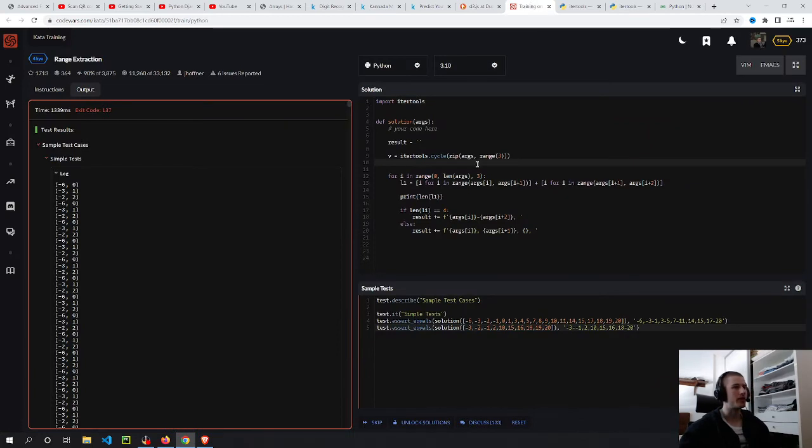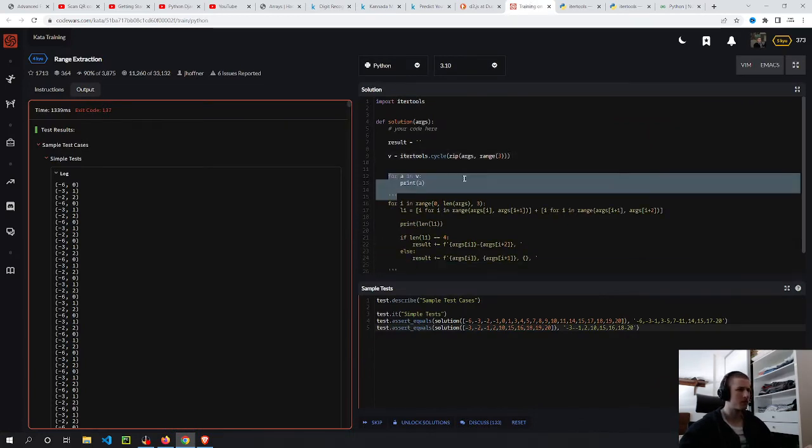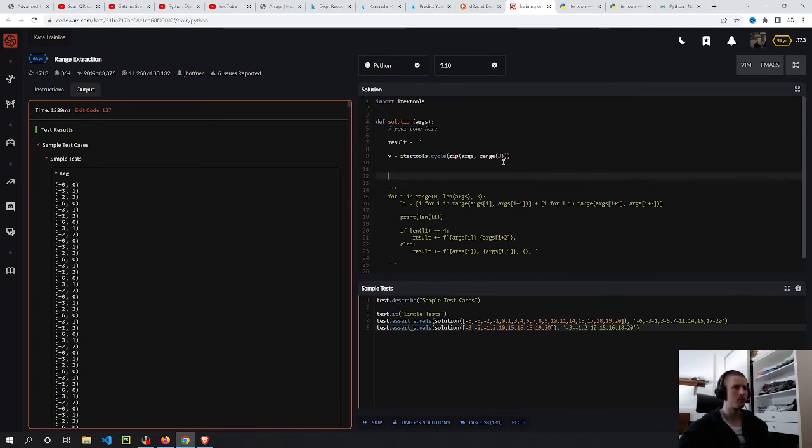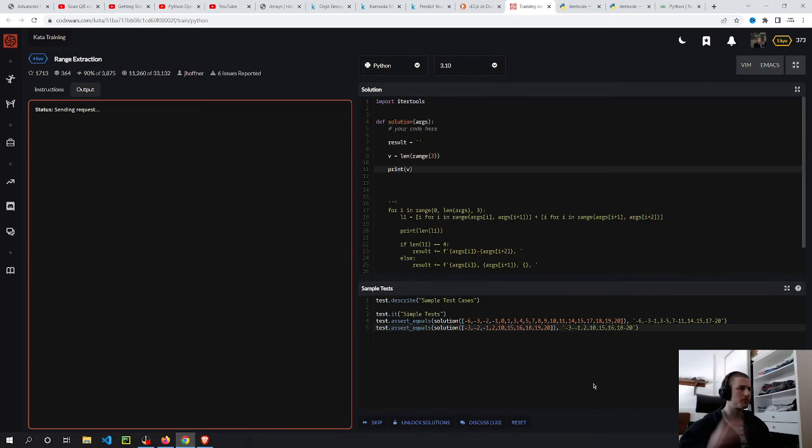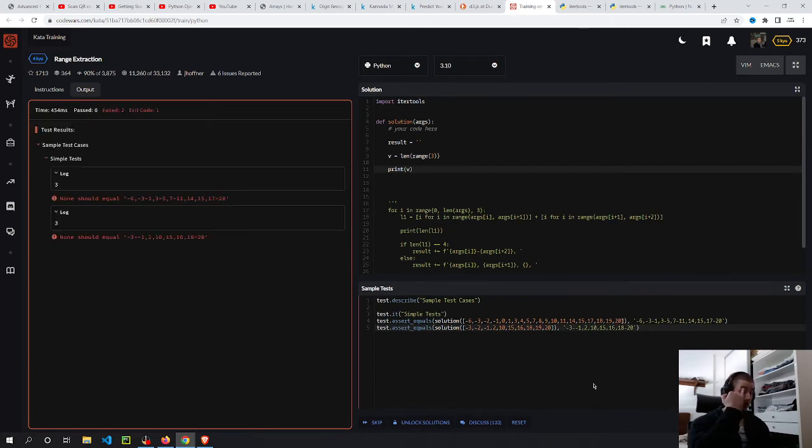If I do range and then the length, because this gives, okay, so this gives three. Yeah, but then I can just use three. Doesn't matter.